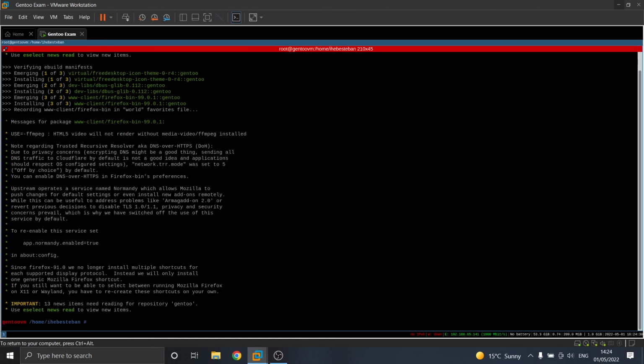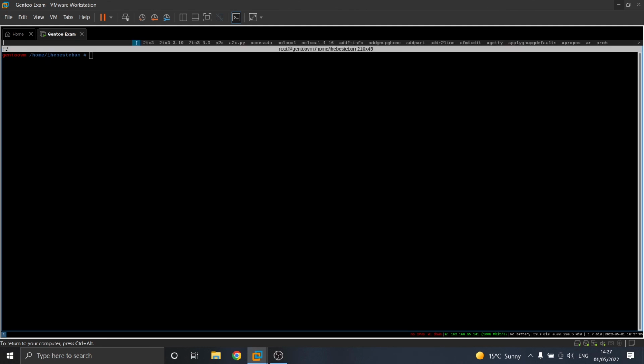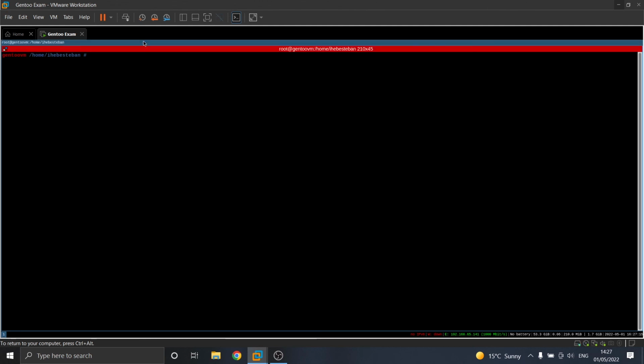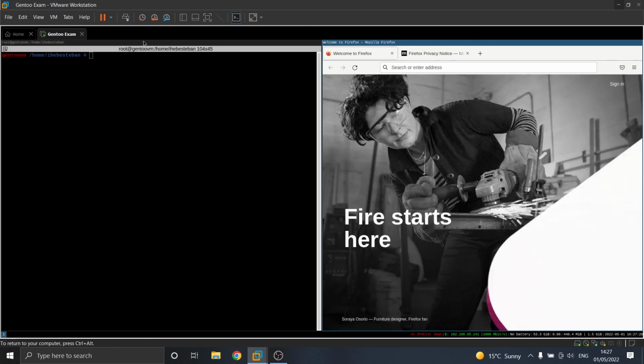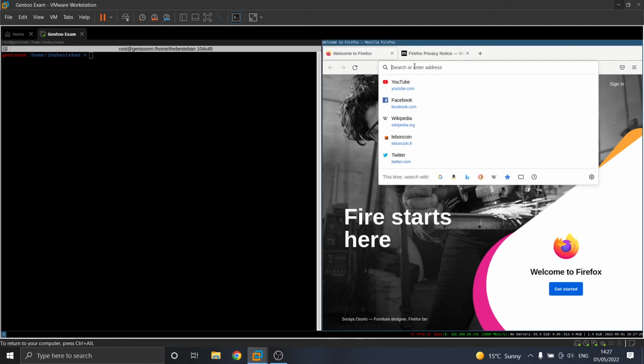Okay, now if we click the window or alt key plus D, we will see a bar in the top left corner, and there you can type anything you want. For example, if we type Firefox, we can simply click on it and it will open up Firefox, and there you go.